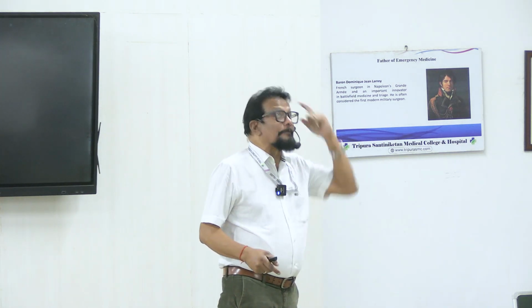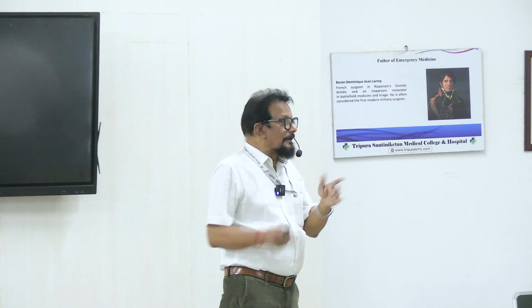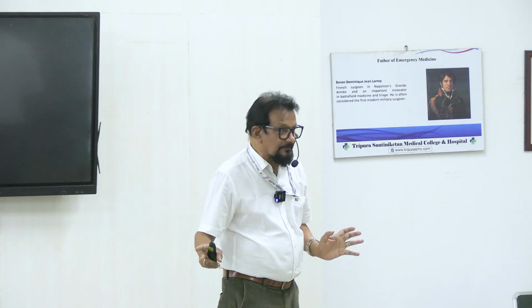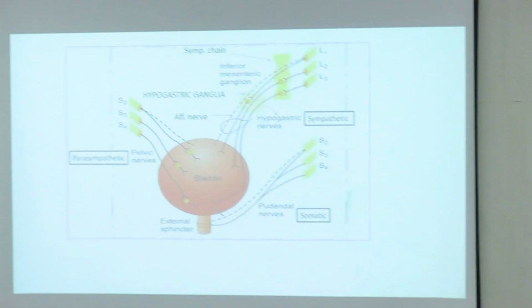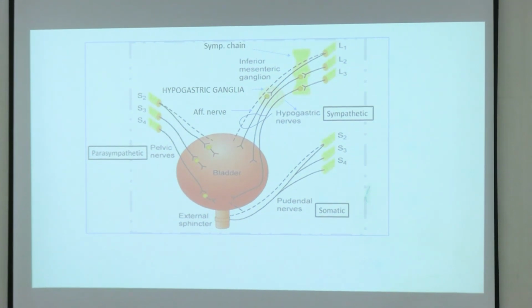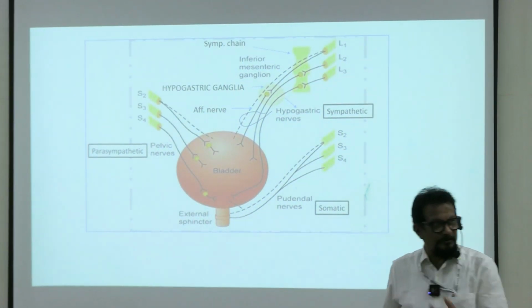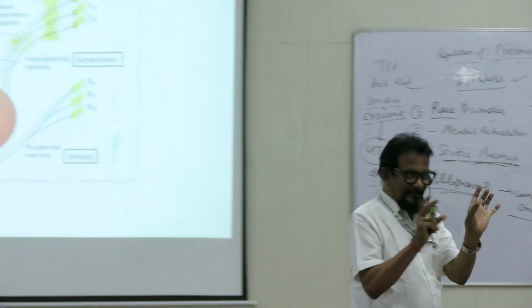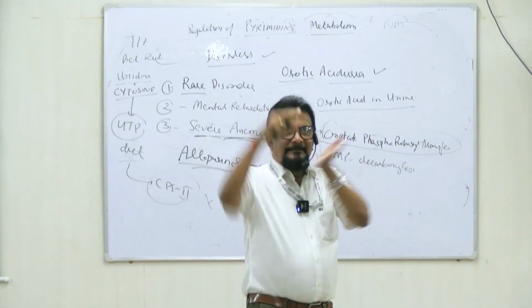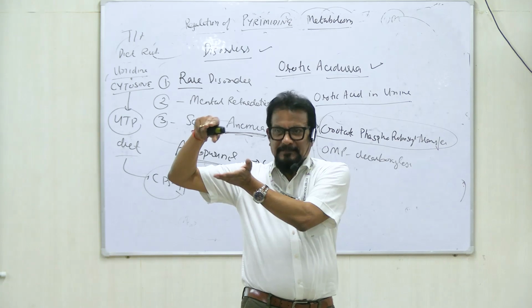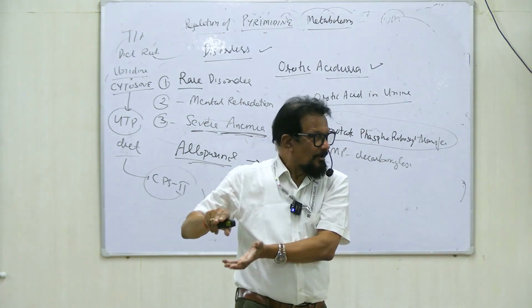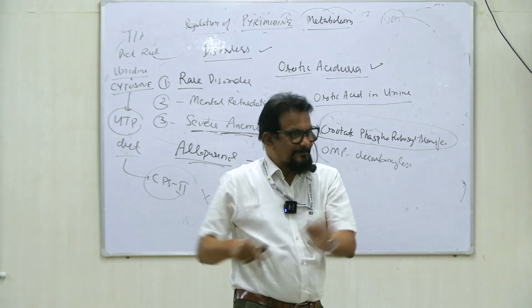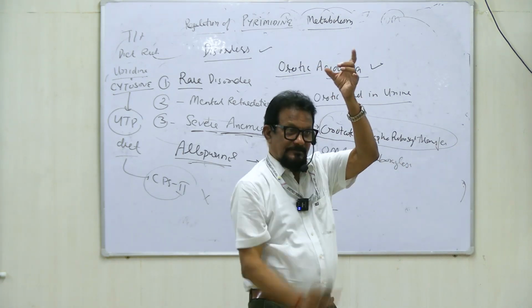Come out. At the same time, through the pudendal nerve, voluntarily, I will open the external sphincter. Okay. So in this way, these nerves help urination. Now see, the spinal cord, single spinal cord. For better understanding, I divided the part for sympathetic nervous system, for parasympathetic nervous system, and for somatic nervous system. Actually, they are not separate, they are continuous.